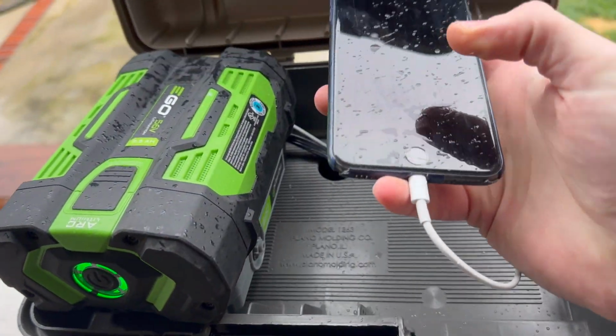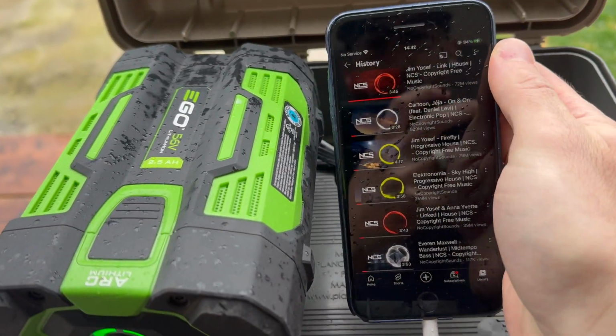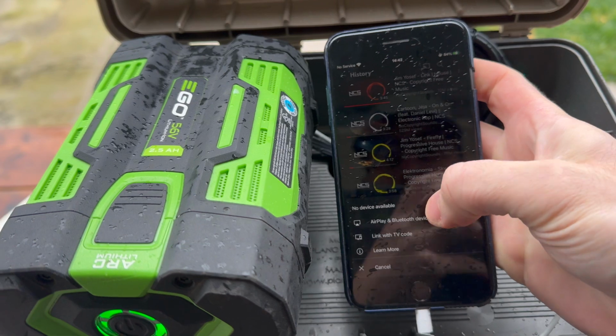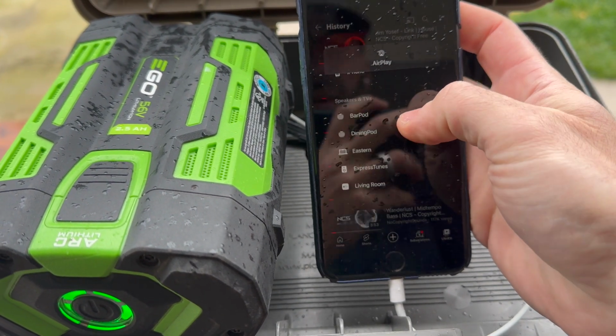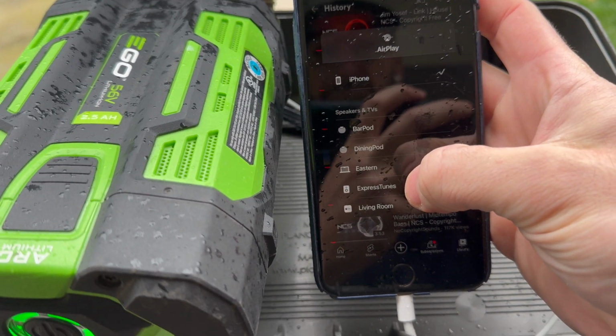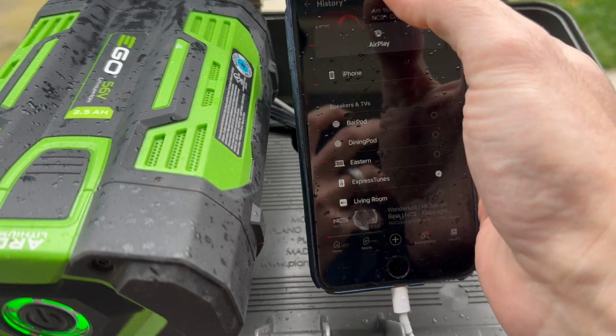Let's see if we can connect to it on the old iPhone 8. I've got some copyright-free music here that I can play. So we'll switch to AirPlay and Bluetooth devices and select Express Tunes. That's what I've got it named. Let's play some music.